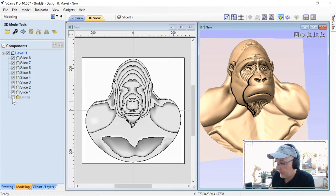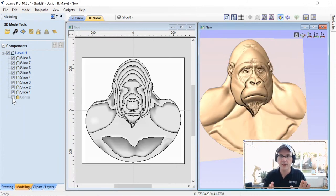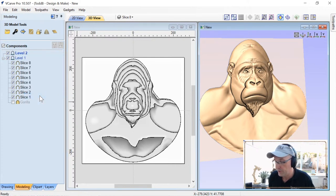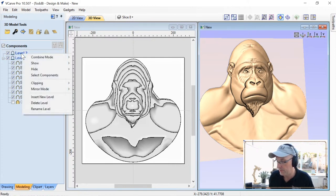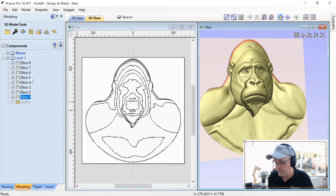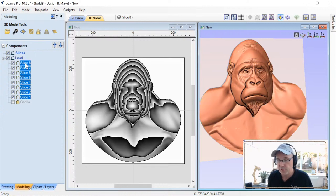Let's turn off Gary at the bottom. Now, before I forget, because I know I will, I'm gonna do this now. I'm gonna right click on my level, and I'm gonna insert a new level, and I'm gonna rename this level Slices. Okay. And then I'm gonna shift select all of these slices. And even though I'm moving them up to a different level, they're still gonna stay on their same layers, okay? So I'm gonna drag those up and put that in there. Then I can hide this one at the bottom. And there we have it.